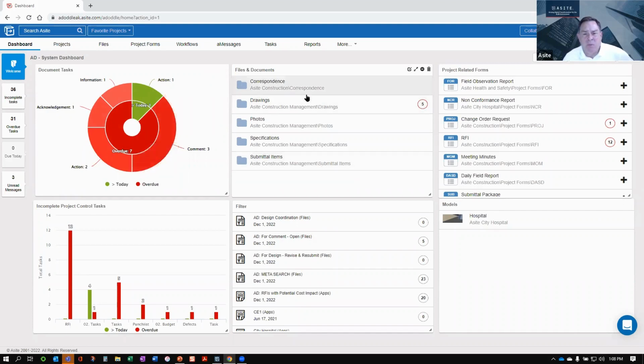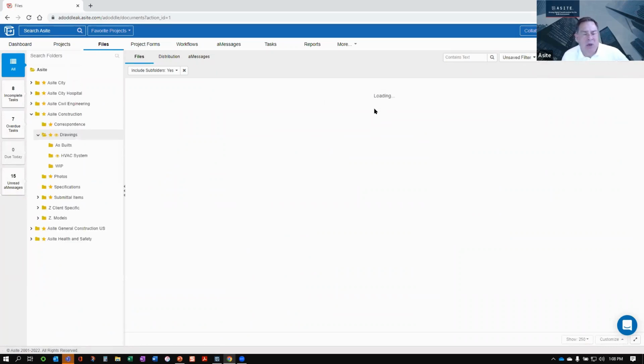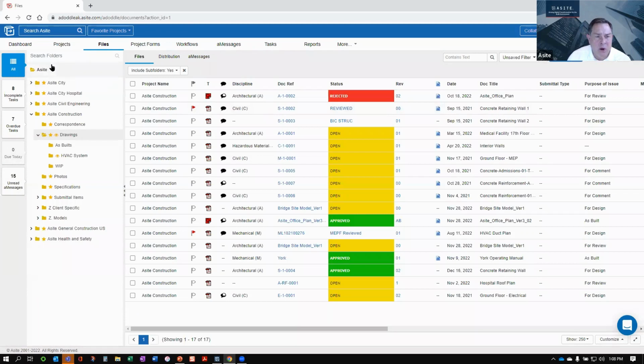So if we look at something like the drawings, you'll notice here that it says it has 5 open actions. And what we can do is drill down into this. What the users are presented with is a traditional folder view by project, but over on the right-hand side is our log view that's going to show the actual document type, the name of the document, or any document reference.